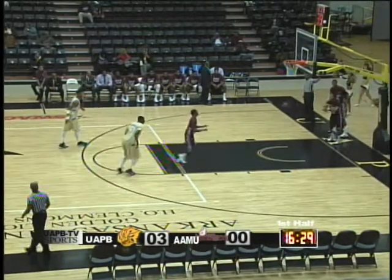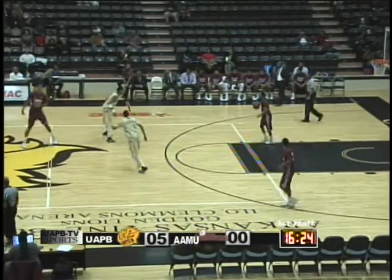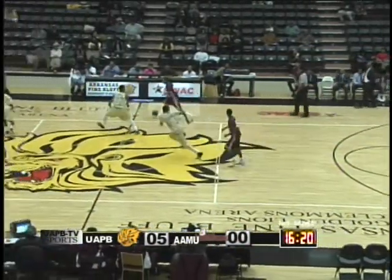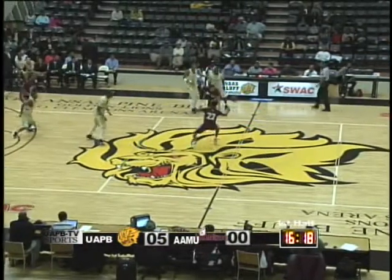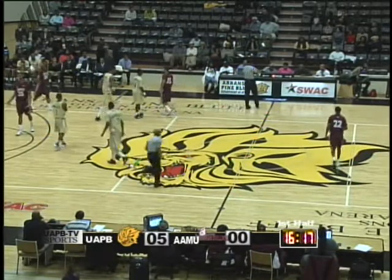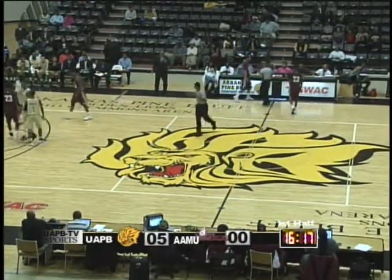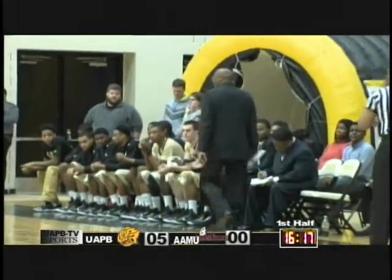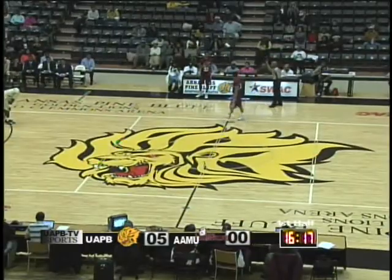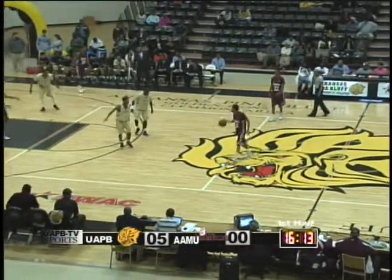And that's what Alabama State was killing UAPB with in the last ball game. All the offensive rebounds and stick backs. They out-rebounded UAPB 39-21 in that game. It was the difference. And it's going to be a reach-in foul. Like a pretty good little trap there around midcourt and nearly turned him over. It's going to be on Hammond, his first team foul, number two. UAPB up 5-0 in this one. 16:15 to play here early first half.